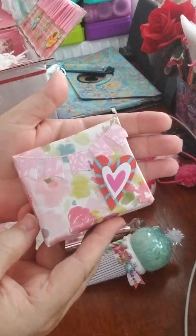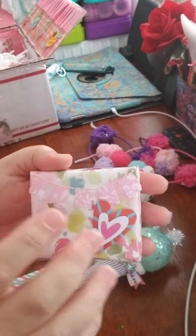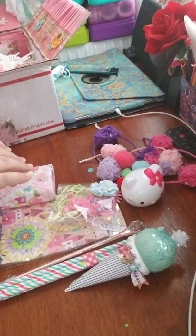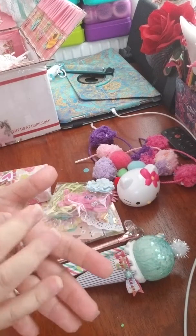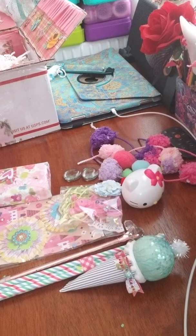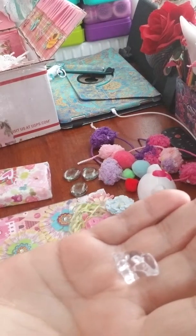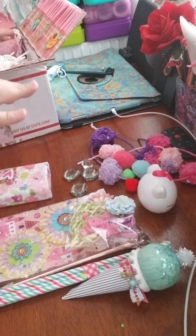Look how precious she wrapped it. She put a 3D sticker, and then she put a banner. How precious is this? Let me take everything out, and then I will open. Oh, look. Wanda! She sent me this. I don't know how to say this in English. Clear? What? Clear rocks? I don't know. Anyway, they're so cute. I love them, especially when you want to put something, like any plant. I like them. There's another one here. Look at this. Beautiful. I love those kinds of little things.